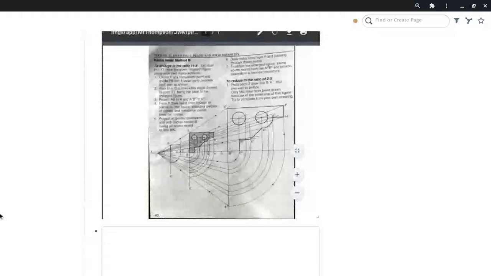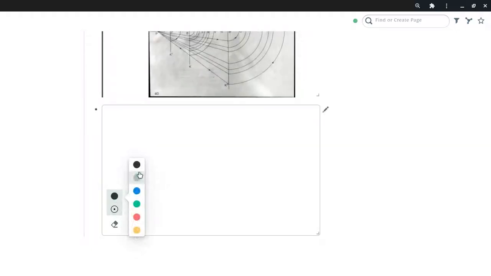Good. Let's use our construction line and use a thin point. I'm gonna draw now our AB. Let's put it over here. All right, that's good. Let's enlarge it.